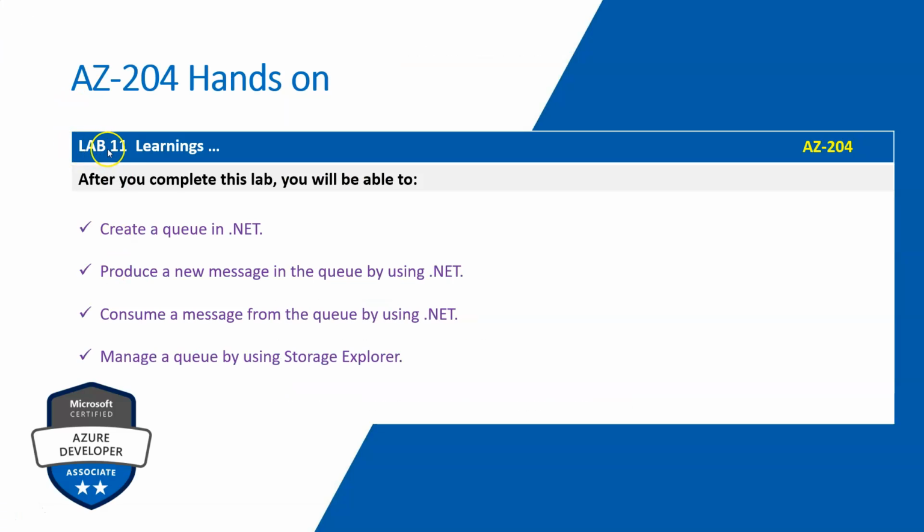Now let's talk about the learnings of lab 11. Lab 11 primarily was based on queues and more focused on the code end. So I hope you can now create a queue just using .NET code. You can also create messages and put them in a queue. You can consume the message, you can delete it as well. So I hope this exercise is useful to you.